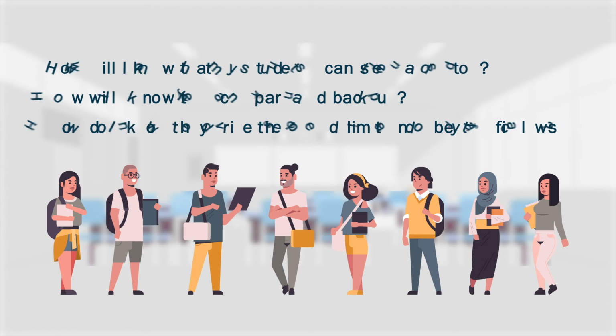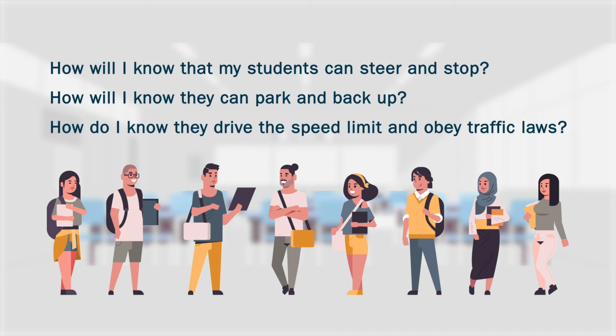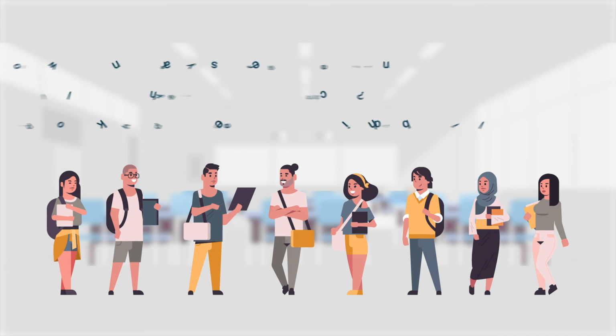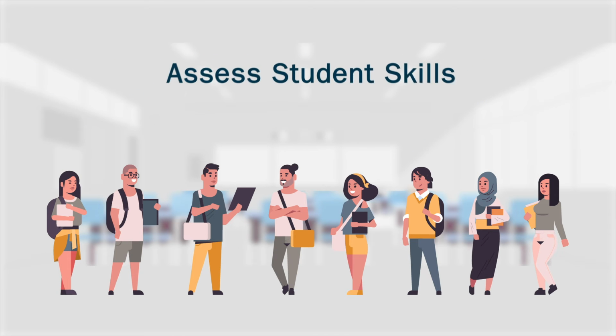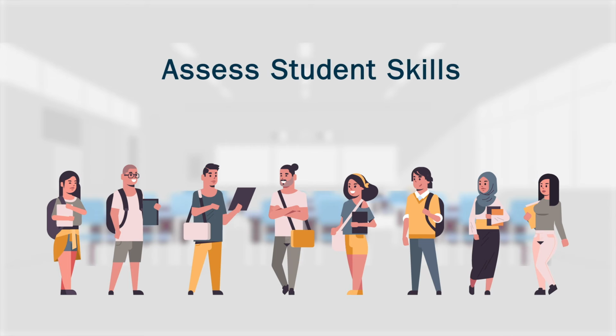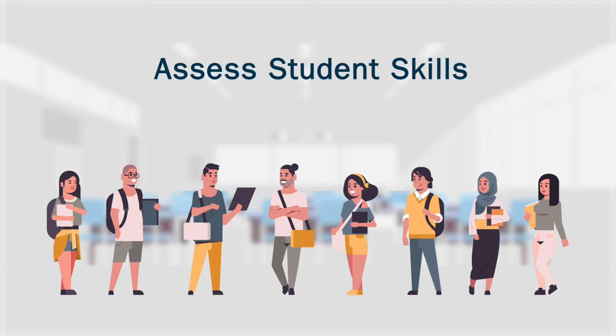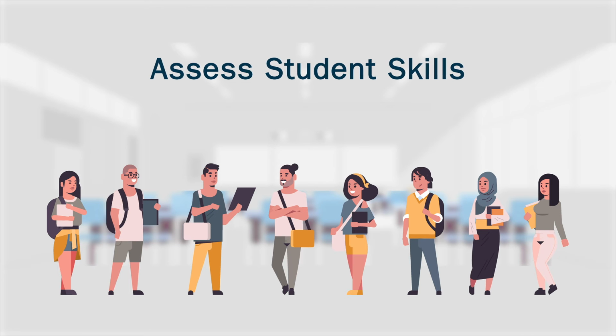Next, we ask ourselves, how will I know that my students can steer and stop? How will I know that they can park and back up? And how will I know that they can drive the speed limit and obey traffic laws? Well, we are going to test them. Students must be able to demonstrate safe driving behind the wheel, and students must identify safe practices on a written test.